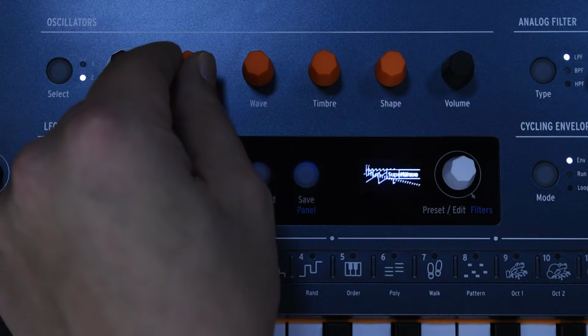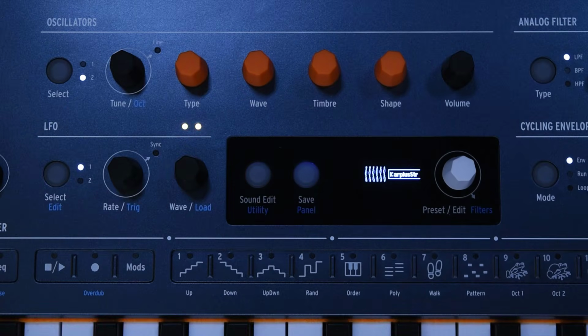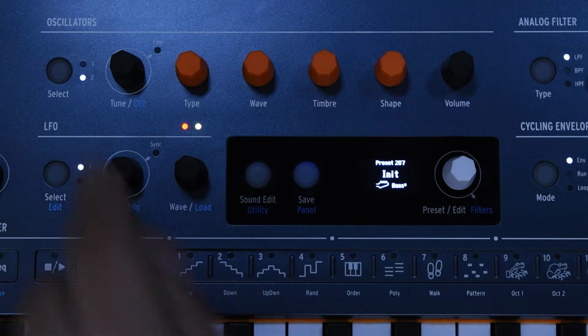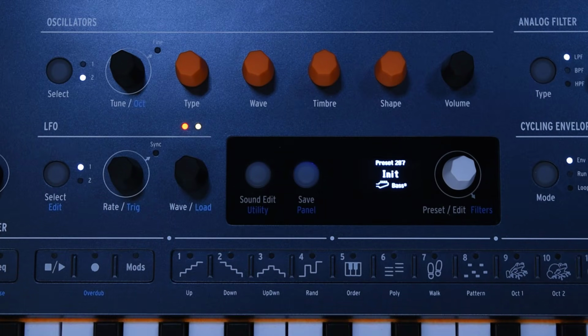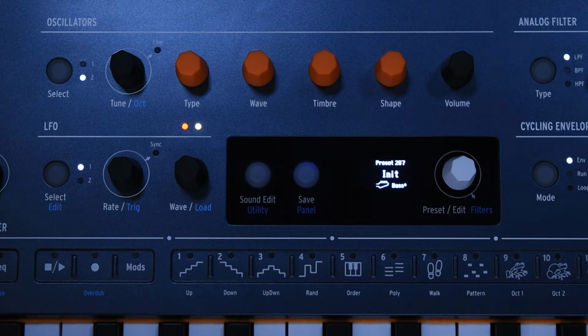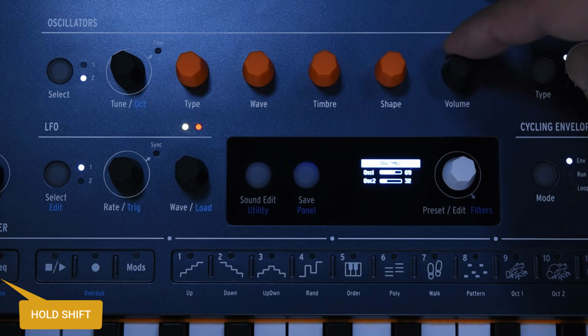The tune and the type will select the different type, and the wave, timbre, and the volume work exactly the same. Tiny little trick: if you are using the oscillator 1 and the oscillator 2 at the same time, what you can do, you can go to the shift. I'm gonna press and hold, and when you use the volume, now it's gonna give you a mix.